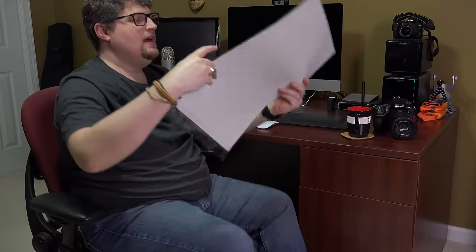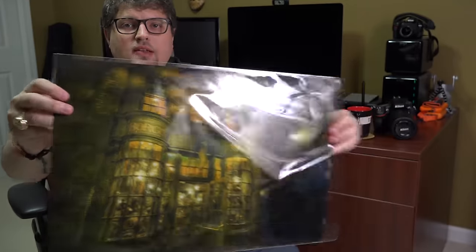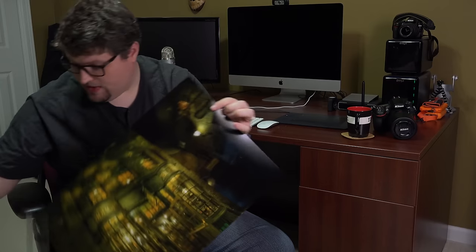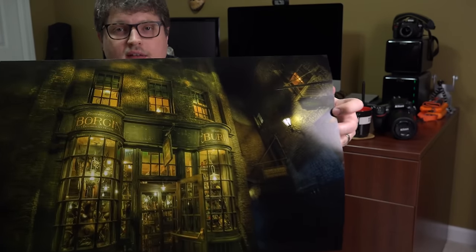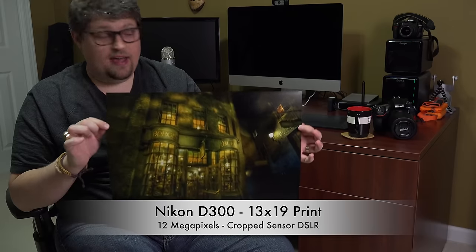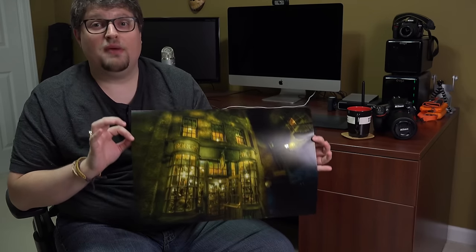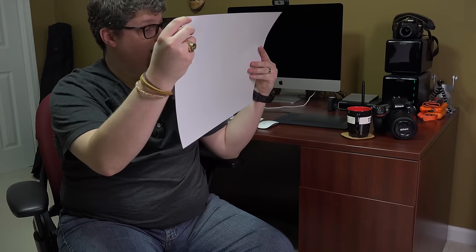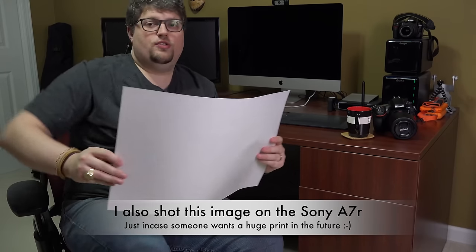If you're a Harry Potter fan, I took this while I was in Universal Studios in Orlando. This is Borgen and Burke's. Let me get out of the plastic since it's kind of a matte finish. This is an HDR that I did, and this print is 13 by 19. This one is not from a D3 — this is from a D300, which is the crop sensor Nikon at 12 megapixels. I also tried this image on a 20 by 30, and it did not look very good at all unless I was standing maybe six feet away. But at 13 by 19, I can look at it right in my face and it looks tack sharp and beautiful. The 20 by 30 needed to be a few feet away from me to kind of look good.